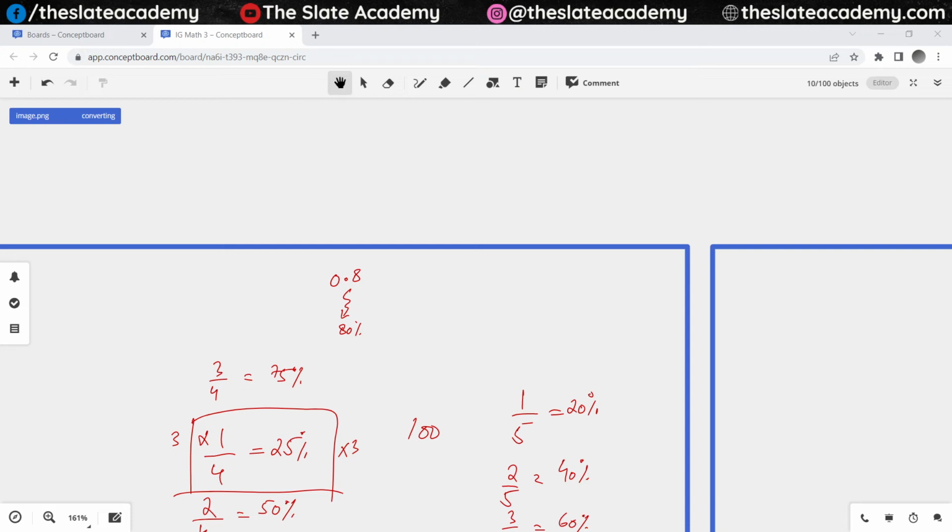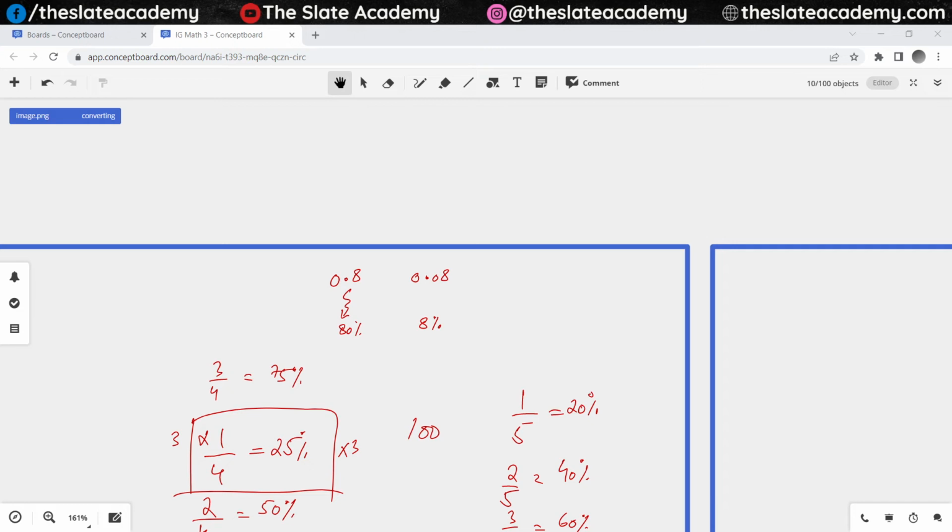Similarly, if somebody says 8%, what would it be in decimal form? It would be 0.08. Why? Because it would be 8 out of 100. The 1 and the 0 would align, the 8 takes the other place, so I'll have to put a 0, and then a decimal point.